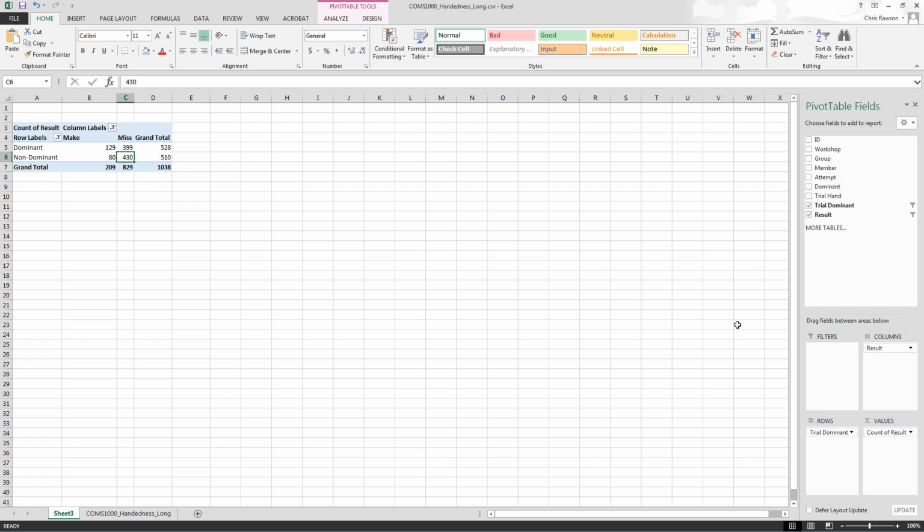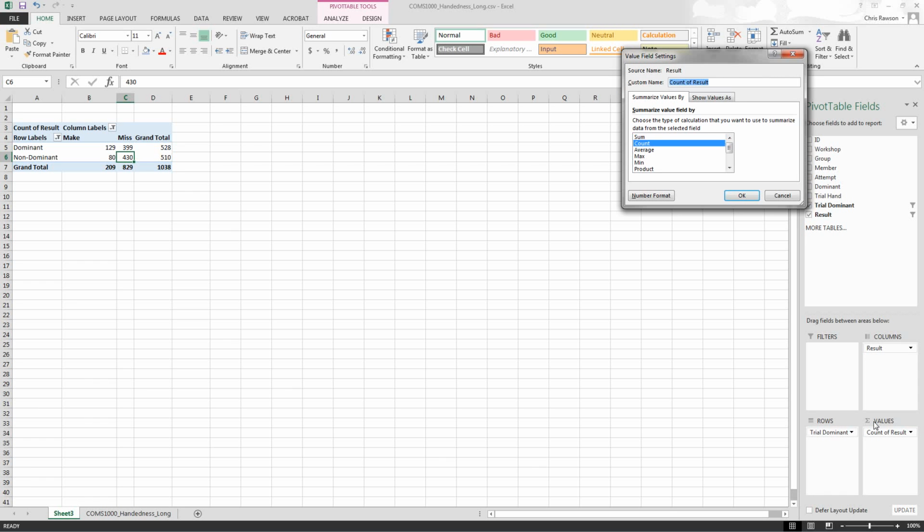If we go down to the bottom right of the screen and click the drop down box next to values, there's a little tab there that says value field settings. At the moment it's just showing counts, but we want to show it as a percentage, and the percentage we want to show is of the row total.